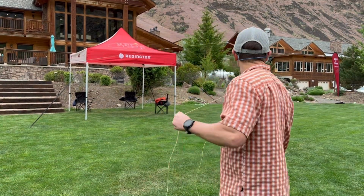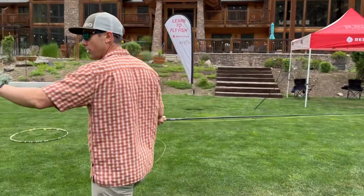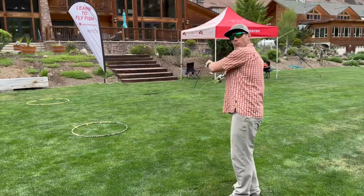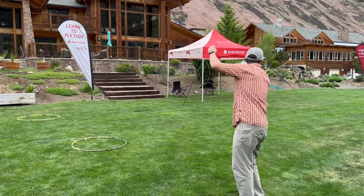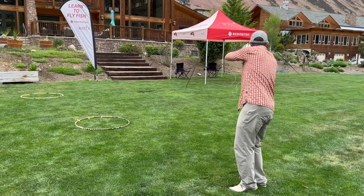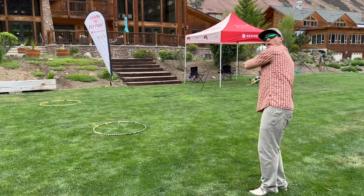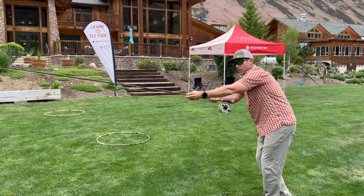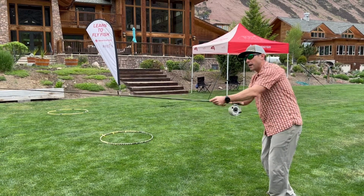So the exercise that I like, and it's harder than you think, is simply learning to do this. Let's step over here, and you're gonna take, say, 50, 60 feet of line, and we're gonna employ just a little double haul, nothing dramatic, and I'm gonna lay the fly line out in front of me, and then I'm gonna lay it out behind me, okay? Lay it out in front of me, lay it out behind me. And I'm looking to get those two perfectly straight in line with one another. And that's where I can work on my double haul too, because I've slowed things down. I can just give it a nice haul when I go forward, and I'm gonna give it a nice haul when I go back, and I'm gonna really work on getting a good loop in my back cast.